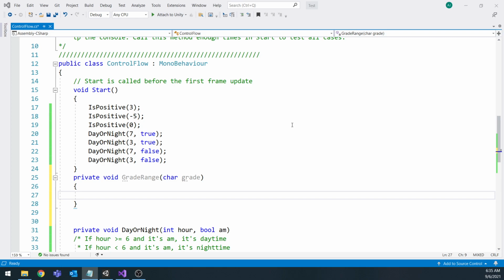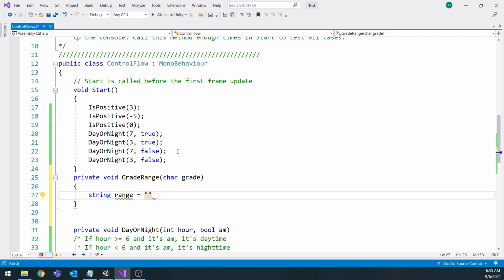So I'm going to do it a little bit fancier just to practice a little bit of concatenation, a different approach to how to do this, so that we're not going to print out the information to the console until after our switch statement. So I'm going to make a string variable I'm going to call range. I'm going to just set that equal to nothing.